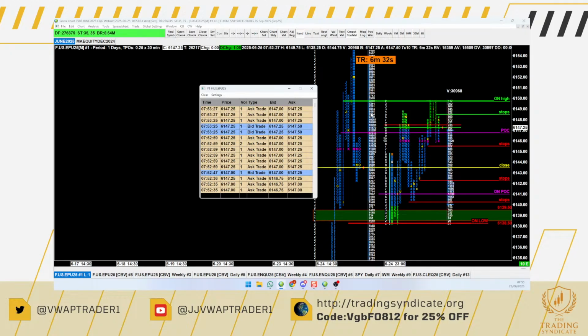This is like a speedometer in a car, right? You don't need to be able to read the tape. But if you open up a time and sales, it'll tell you how fast the market is moving. If the market is not moving, then does it not make sense that if you entered in a position, you're going to be stuck in that position for a while? Make sense? Simple? All these concepts are simple and basic, so that even someone who's never traded before should be able to understand.